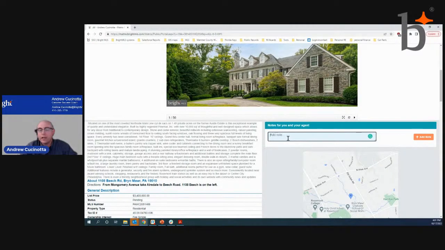The clients can come in here and type out, say, hey, I love the stonework on this house. Let's get in there and take a look. Find me some other properties like that. They can put that right here in a note. And if you have your portal notification settings set up properly, you will receive a notification for that, whether that be a summary email or an ASAP notification.